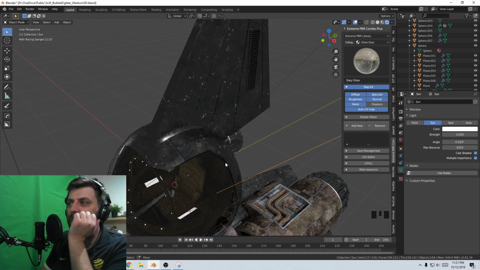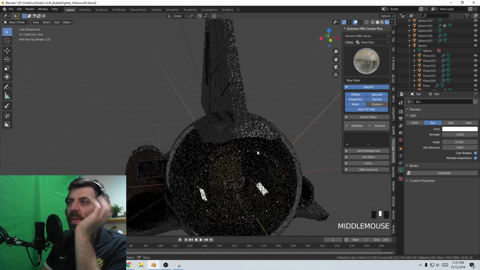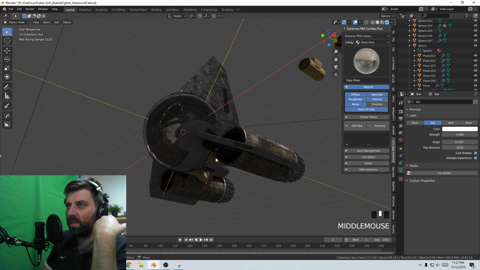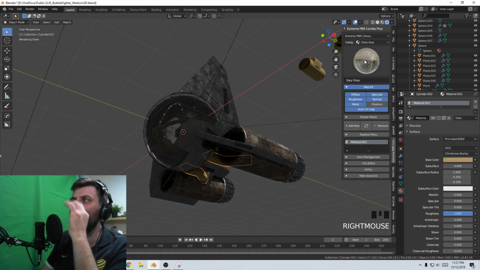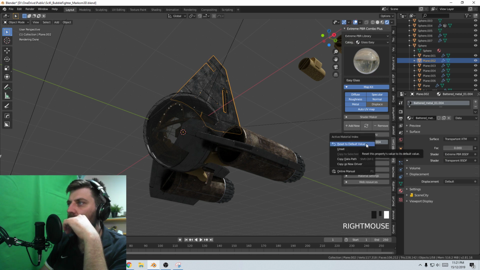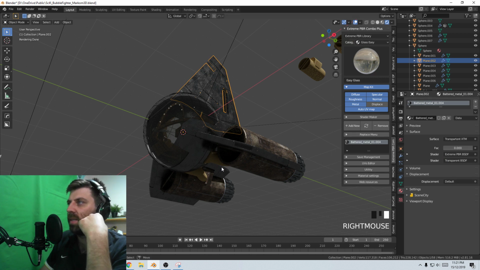So it doesn't look too bad. But definitely, yeah, the bare metal should work. I mean, it's a spaceship. But definitely once I throw on some decals, I think that'll be the bee's knees. Okay, battered metal.